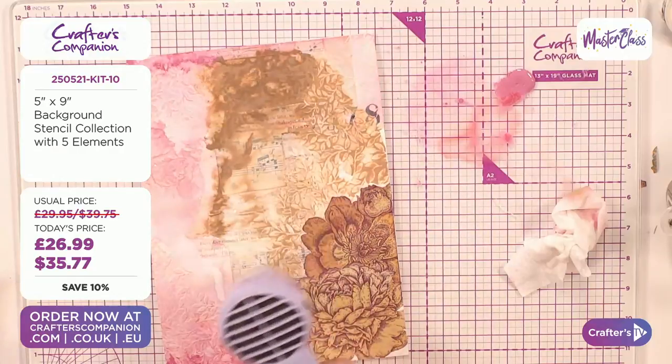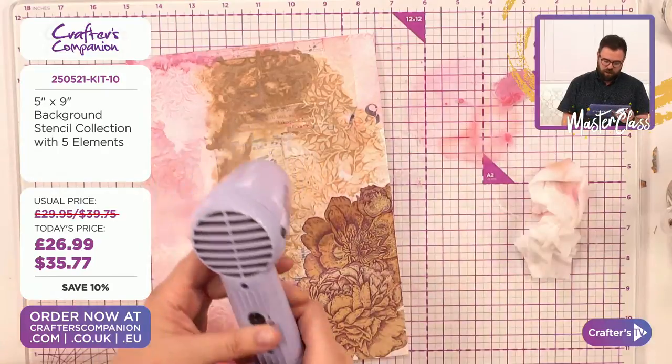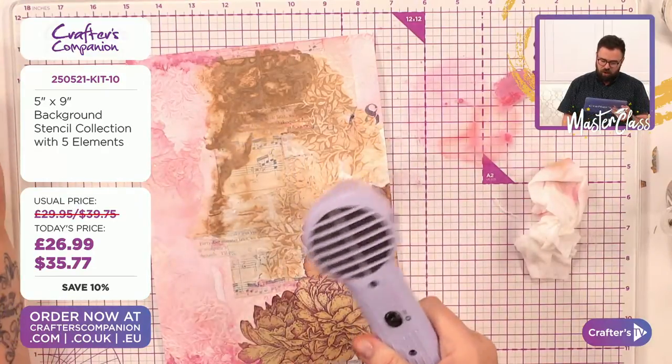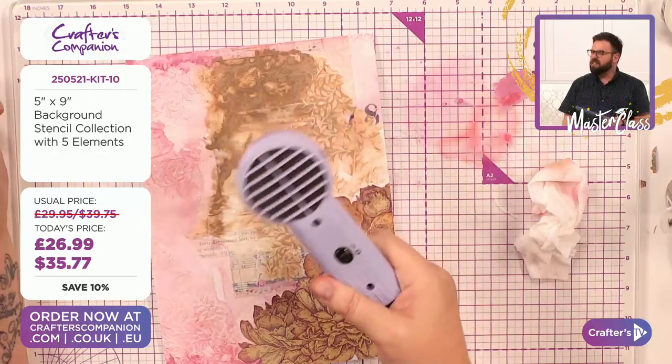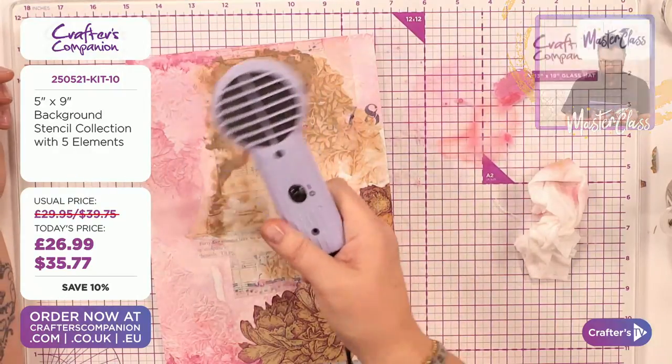Loads of people chatting away with us still. Evelyn says, what do you do with the art journal when you're done with it? Do you use it for inspiration? Do you write down what items you used in the journal? Are you going to give it to someone? I've just got them on my bookshelf. Sometimes I'll get them out and sit and have a look through them.